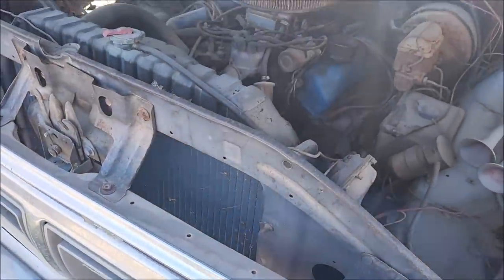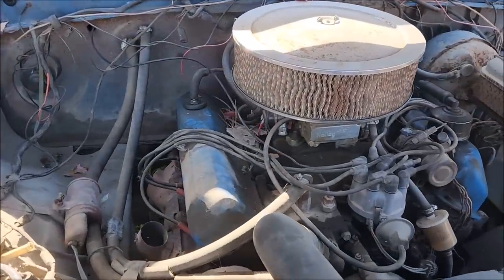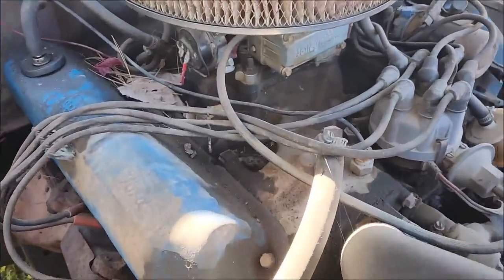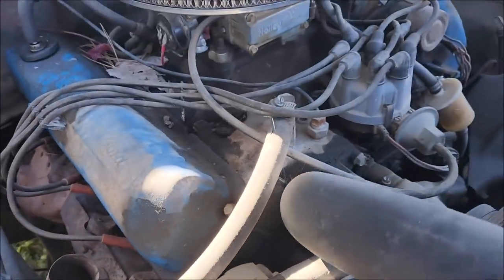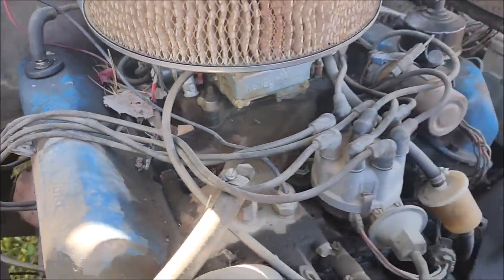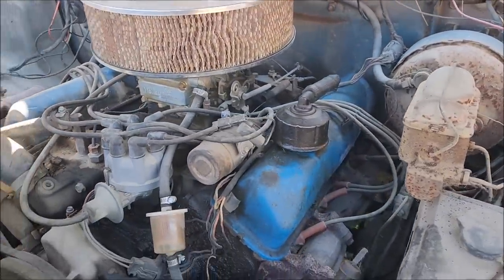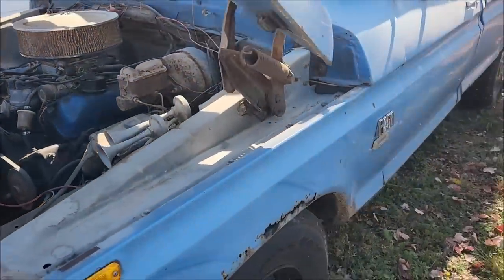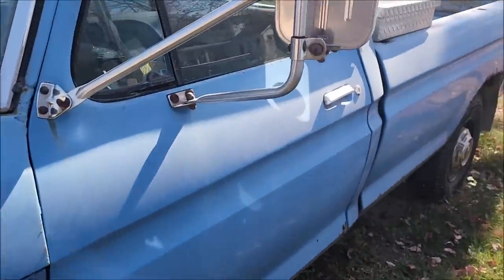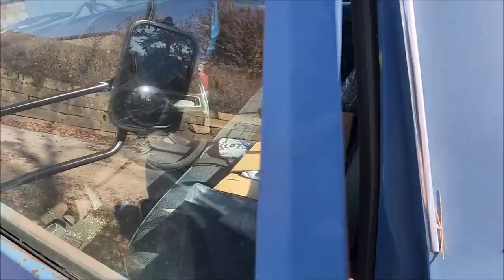So getting the hood open here. Looks about like I remember it. FEs seem to leak oil from every orifice possible, or even things that aren't an orifice that it shouldn't leak from. But anyway, a good amount of mouse poop and leaves in here. It's got a 600 Holley on it. So anyway, we'll see if she can crank to life. She's a camper special, so it's got some upgraded brakes from back in the day and whatever. Everything's pretty antiquated at this point.